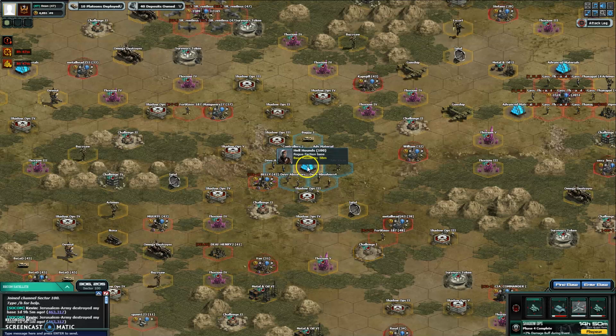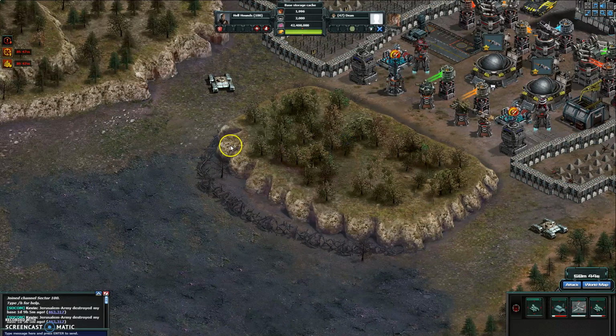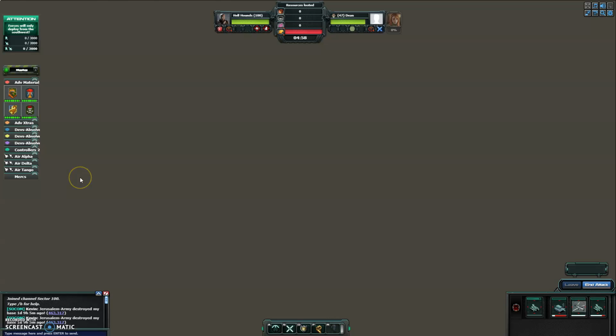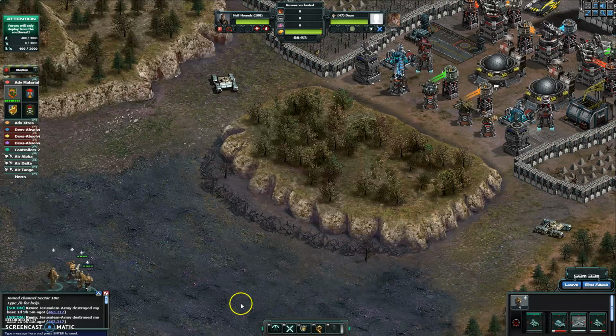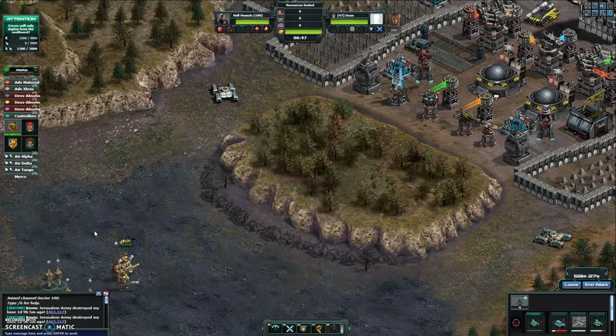Now the airstrip. This will not continue to produce. Now we're just going to clean out the front. So we'll start by sending in 4 devout. Put them on hold. 4 controllers. That will clean it out.